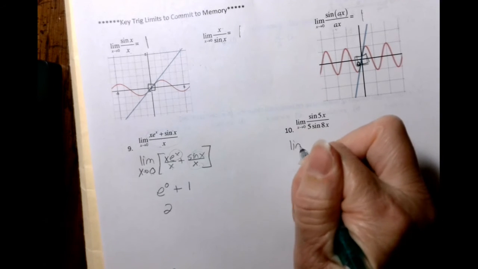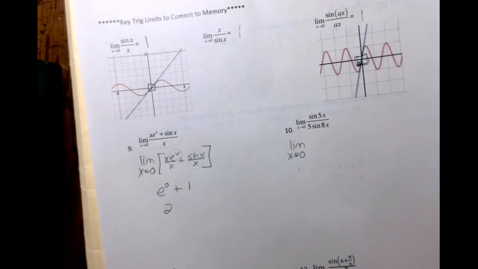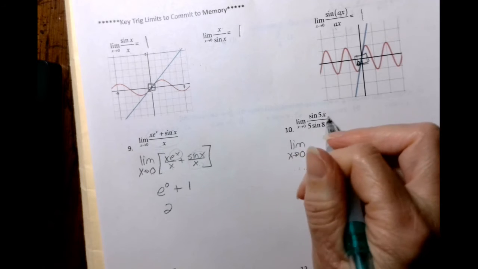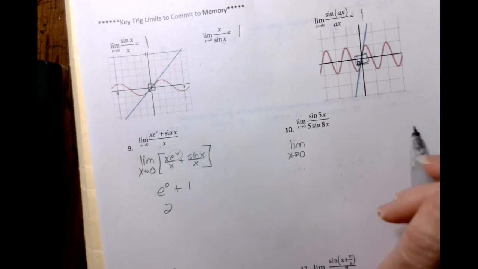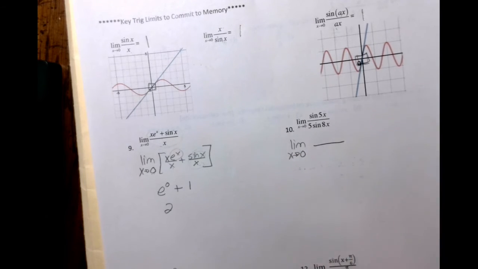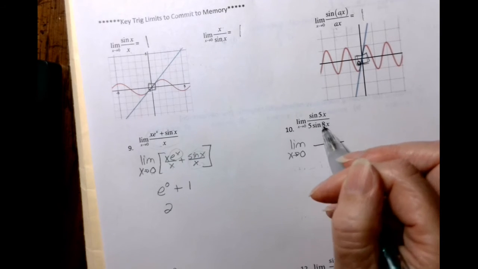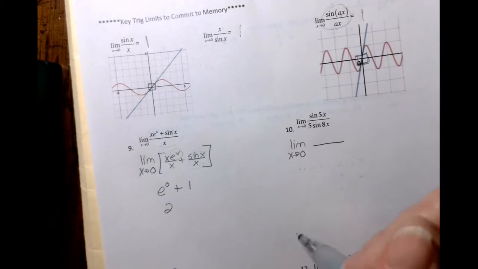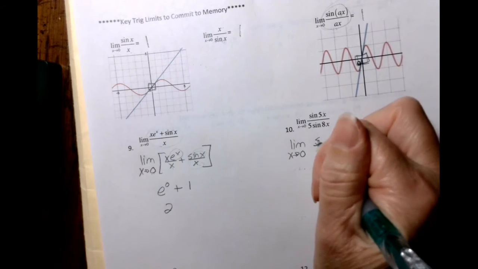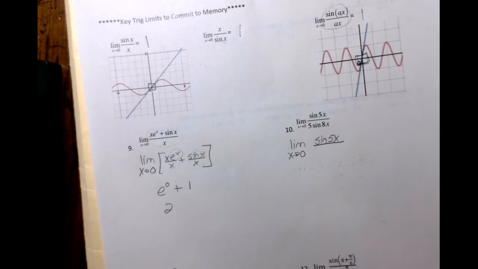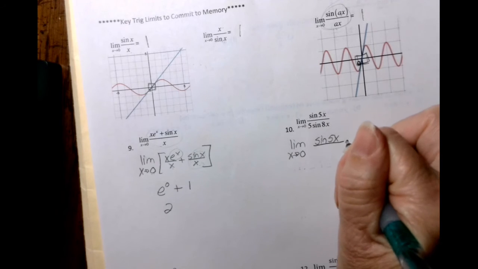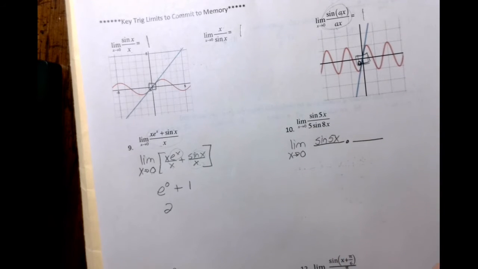My next one, it kind of borders the idea of a proof when you do these. You're seeing sines and sines, but I don't see any linear functions, because I'm trying to make that special ratio that goes to 1. These both go to 0, but it's not that special ratio that we have here. I'm going to make that special ratio happen because I can rewrite any fraction as the product of as many factors as I need, as long as I create an equivalent expression.